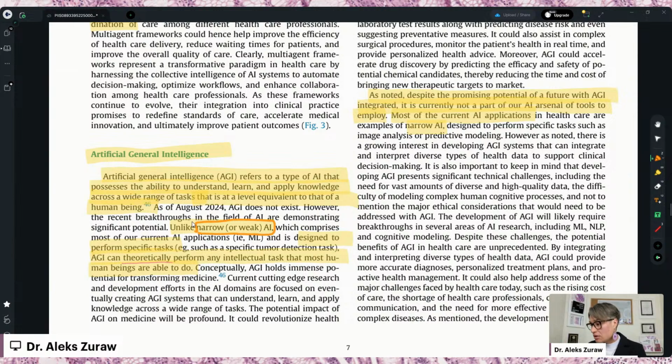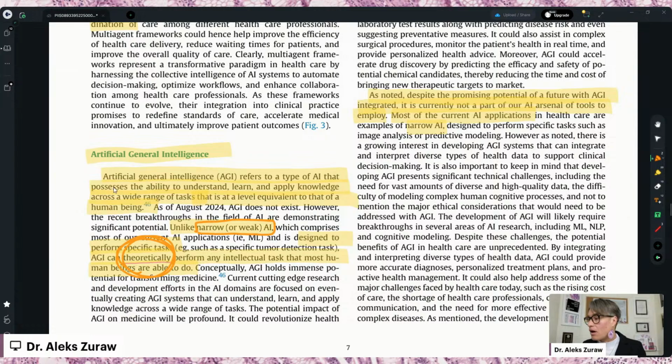So, artificial general intelligence is designed to theoretically, and I highlighted theoretically here, perform any intellectual task that most human beings are able to do, and we're not there yet. I think I started talking about it maybe 4 or 5 years ago. And there's this division of different artificial intelligence. One is narrow, which is all the algorithms that we have. Then there is general, and there were different stages. And the general is still not there.